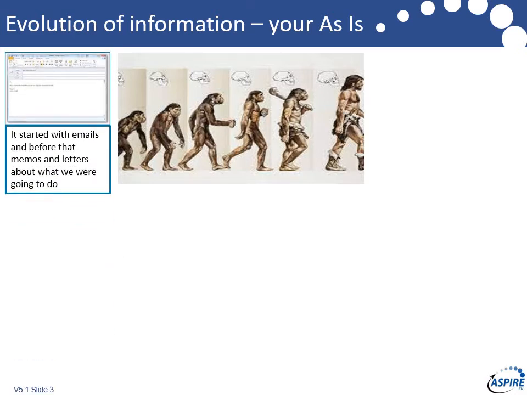So we started with emails and memos before that. The starting point of the gathering of project information is when we start writing it down and sending information to each other: this is what we plan to do. That's what you tend to find in zero-level P3M3 organizations, because they don't know any better. But even as they move up through the layers, that starting point can remain to some extent, because we found there's a lot of off-system communication going on where decisions are made and not auditable. So I wouldn't say that that's gone, but it's certainly the first stage of evolution.